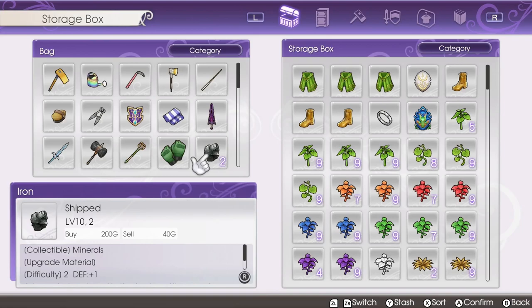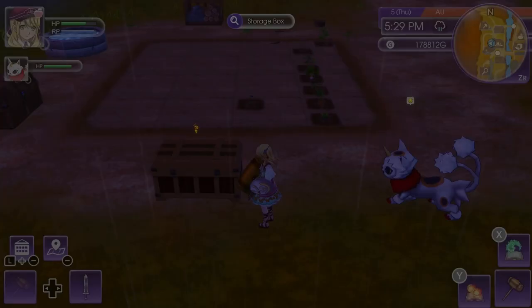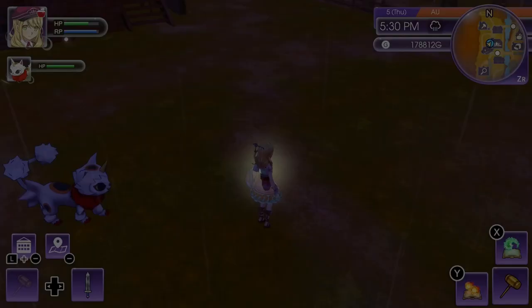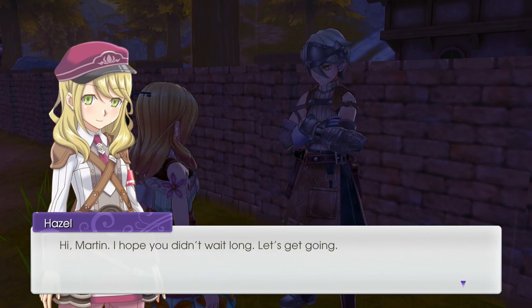There we go. Inventory cleaned up. And we do have the event available already. Let's go. Hi, Martin. I hope you didn't wait long. Let's get going.